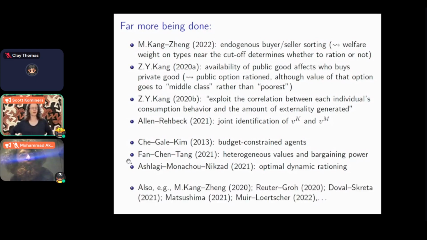And then there's lots more, both papers that find similar rationing dynamics using versions of the ironing technology, and other contexts where we have these sorts of goods allocations with heterogeneous welfare concerns. And we're hoping that this is the start of our thinking about how to use markets with higher order welfare objectives rather than the end.